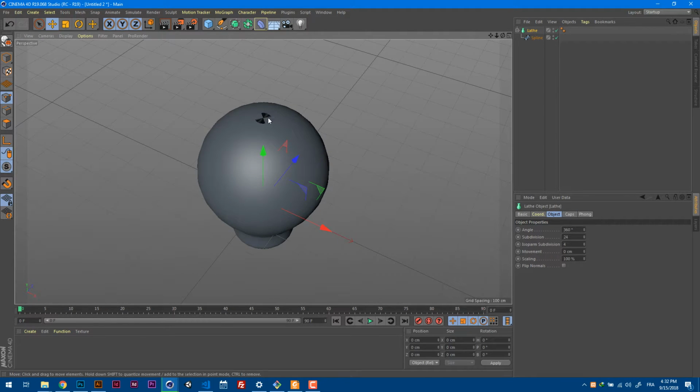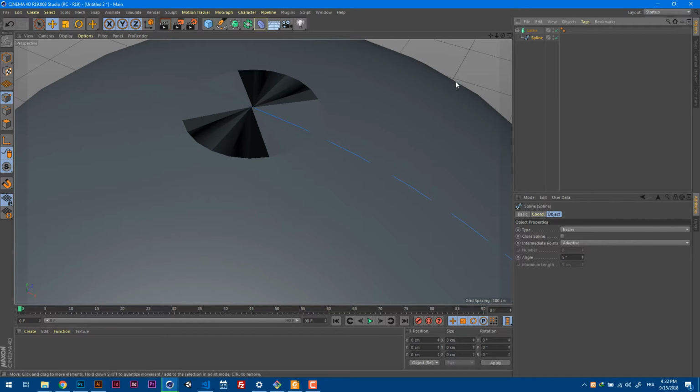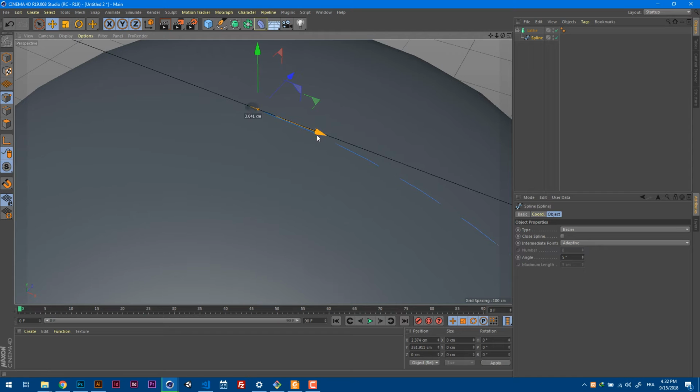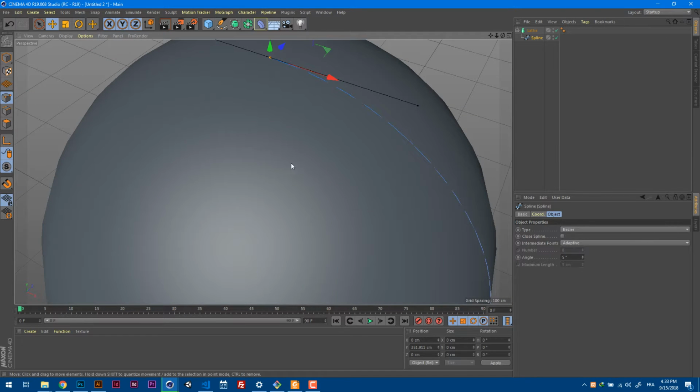You see, we have here a problem. We are going to fix it. So this point should be at 0 in the x-axis. So I'm not going to do it manually, but using this window, 0, enter, and we fixed this.